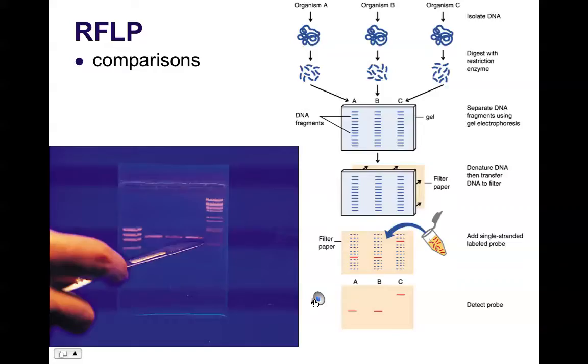Here's another illustration of using RFLP, or DNA fingerprinting, and comparing the patterns, and then using a DNA probe when we're looking for a specific nucleotide sequence. Let's say we have a particular disease that we're trying to identify, or genes inside of a person or a microorganism that have changed. We can use a combination of all of these techniques that we've talked about, electrophoresis, blotting, and using a DNA probe, to try and find that needle in a haystack, that single nucleotide sequence of interest.